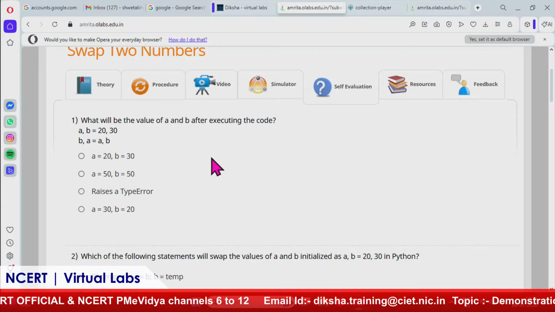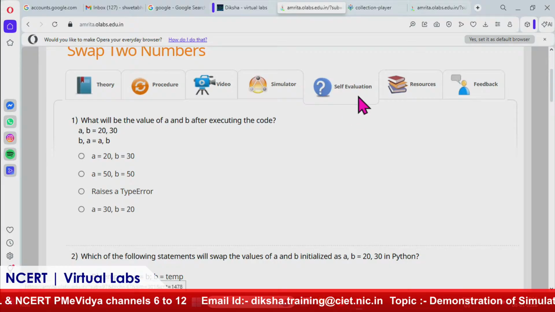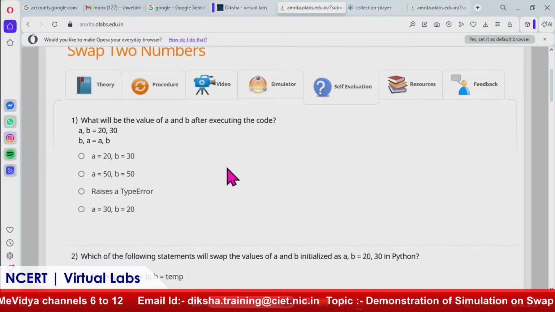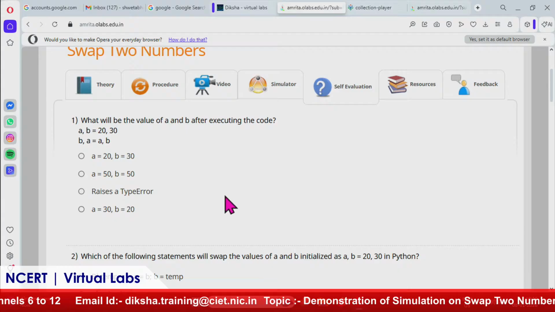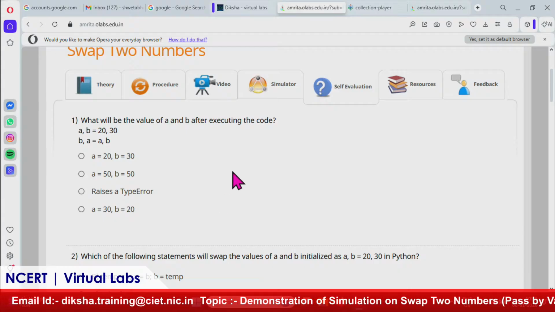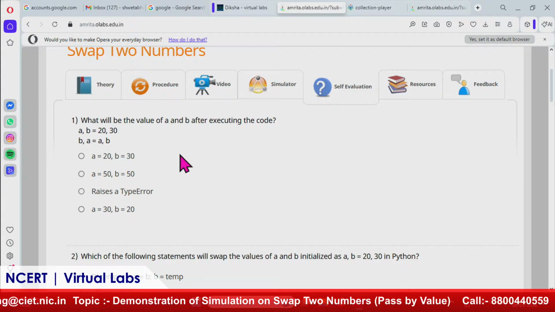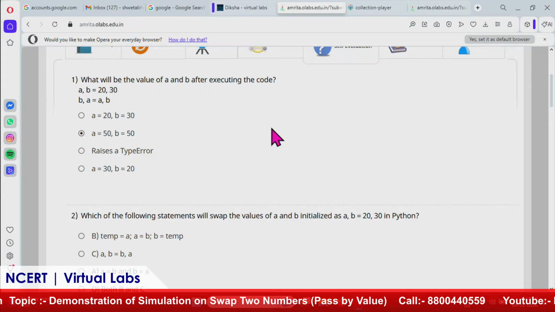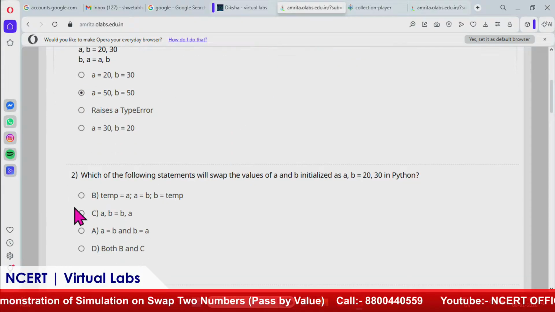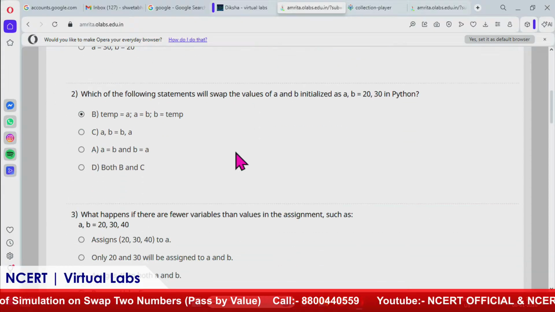As you can see, we can click on the self-evaluation. A teacher can also give exercises to the students to remove any kind of misconceptions. So after the simulation, they can do the self-evaluation. I'm just randomly taking the answers here.